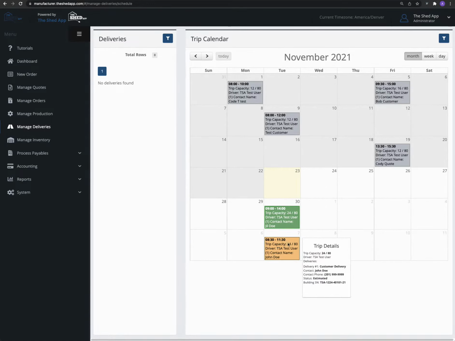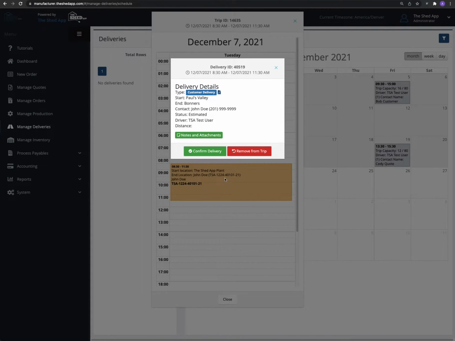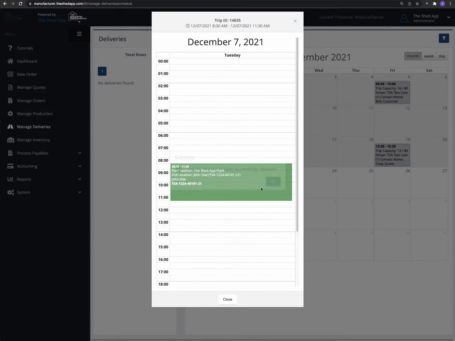So I could easily add another 20-foot shed to this trip if I have another shed going in the same direction. I'm going to click on this again and click on the orange box here. This allows you the opportunity to call up the customer and just confirm that this is going to work for them as well. And now you can see it has turned to green.